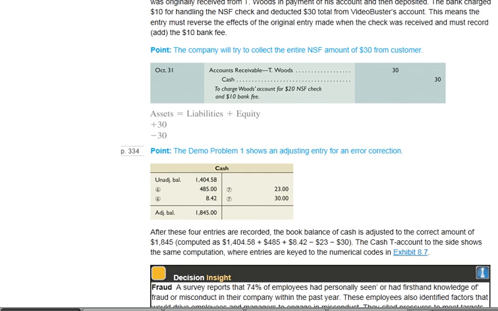A debit depends, again, on what you are adjusting. So a debit to miscellaneous expense would be for the bank service charge, and accounts receivable, customer subsidiary ledger, for an uncollectible payment.